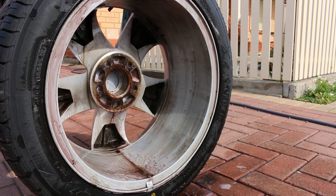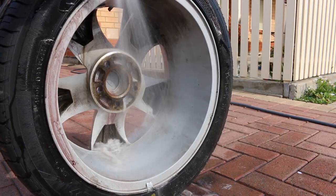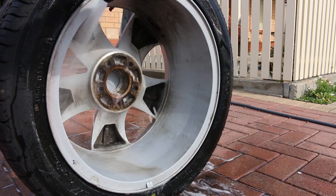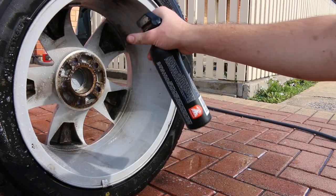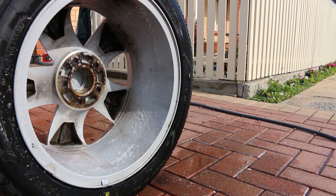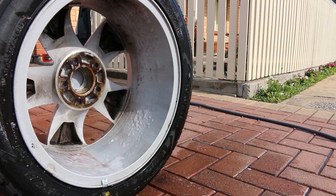Unfortunately, I had to do this in sections as I was exposed to the sun and didn't want anything drying. So I rinsed off what I had done already, and you could see the differences in cleanliness straight away — nearly all of the brake dust being removed. Grabbing the cleaner, I sprayed the wheel down again, but this time I filmed the process from going clear to purple. Even though all of this was just cleaned, it was still releasing embedded brake dust.